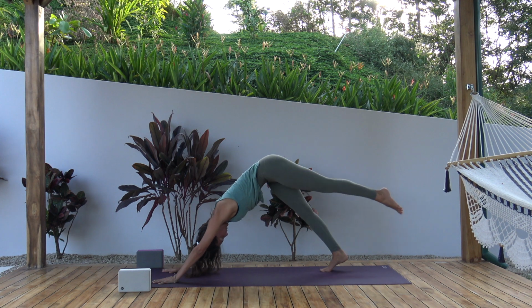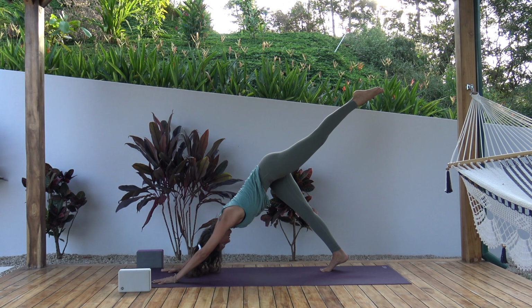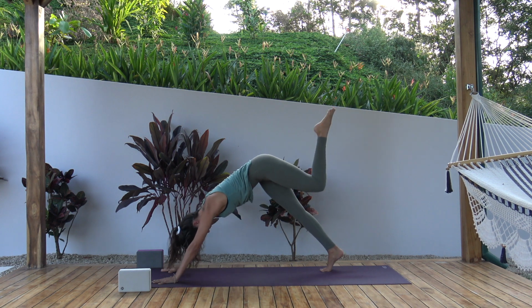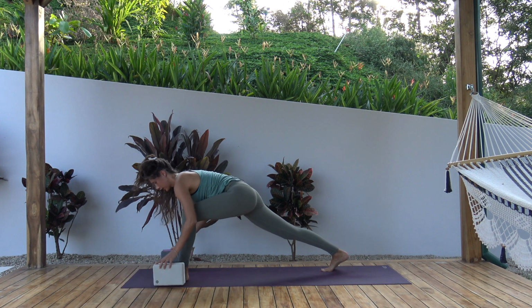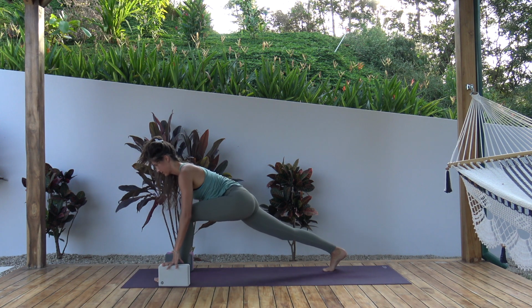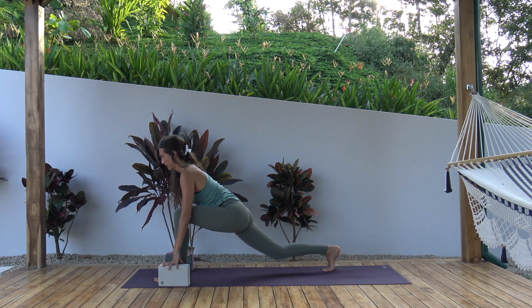Inhale, left leg's going to rise. Keep pushing down through the palms, belly in, hips squared. Extend the left leg. Exhale, step your left foot through between the hands. Hands on blocks. And pausing here for a moment, left hip drawing back. And then slowly bring your right knee down.